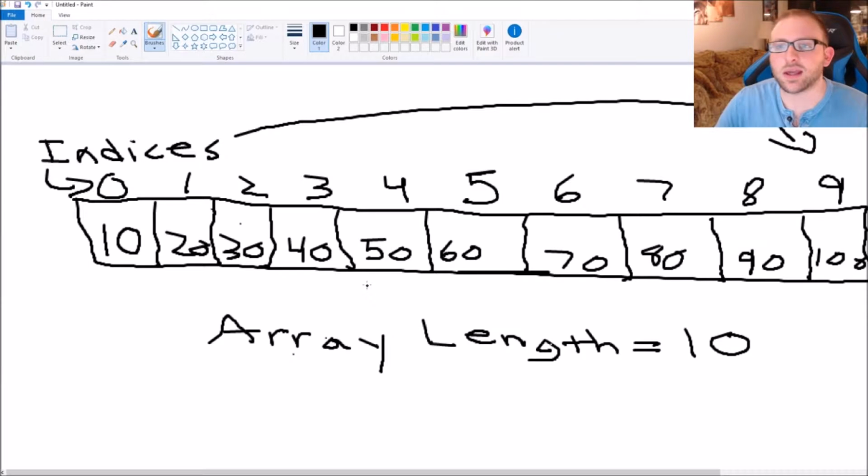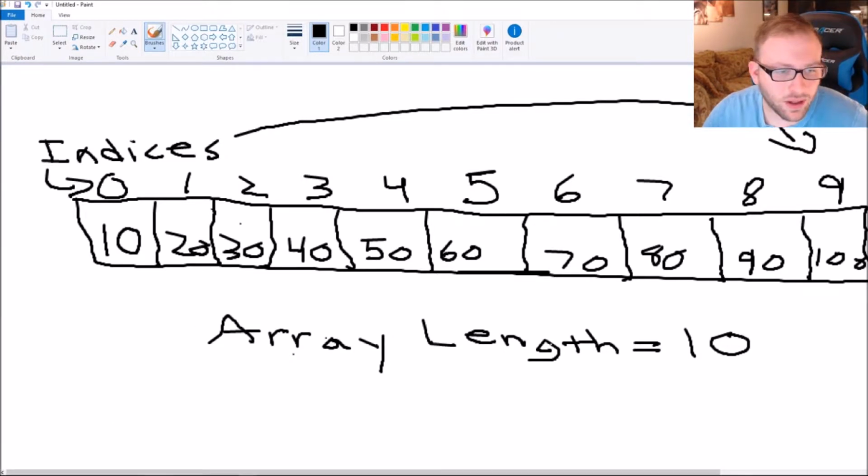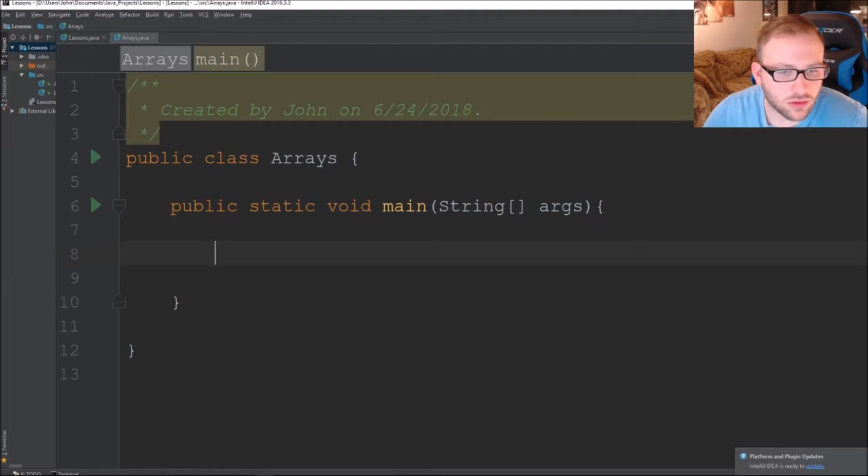You technically can use fewer slots. You're still going to have the same size of an array, so I could technically set 8 and 9 here to be nothing. They still exist, but they won't have a value in them. But that's not really how you should do it. That's use of unnecessary computer resources. But let's actually talk about using them in code.